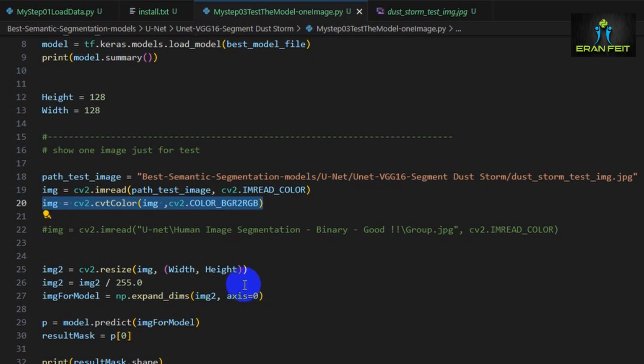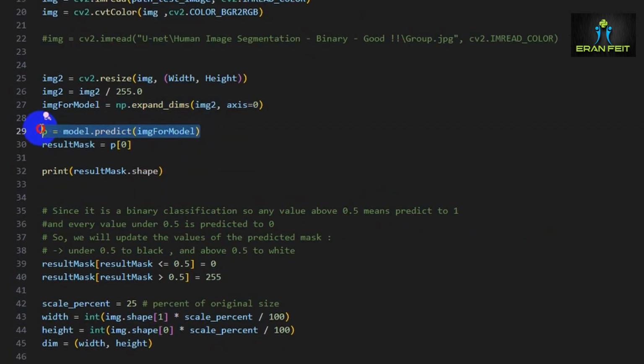And next we will do some pre-processing. We will resize the image to 128 by 128. We will do a normalization here, so the values of the image will be between 0 and 1, and we will add a batch dimension with the value 1. That means that we will create a batch of images that contain only one image. Our model expects a batch of images. Then we will forward this converted image and pass it to our model. We will do the prediction process, and after that we will strip off the batch dimension.